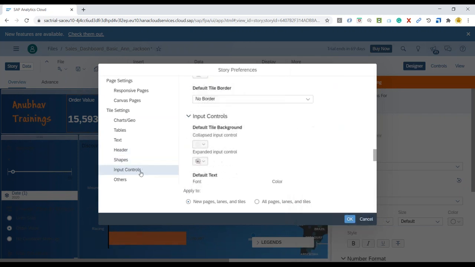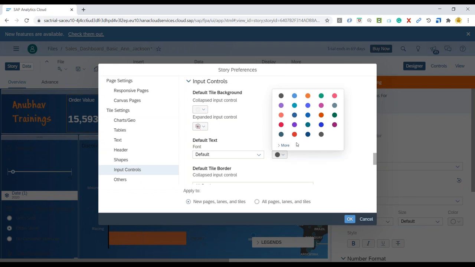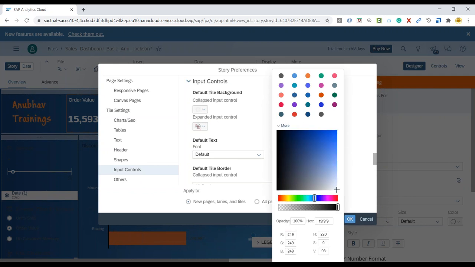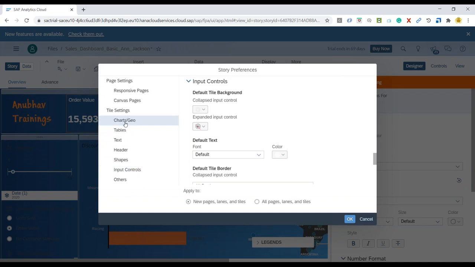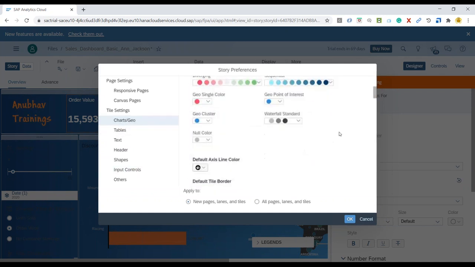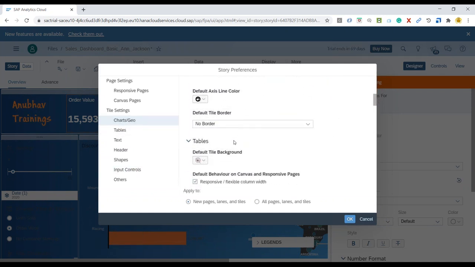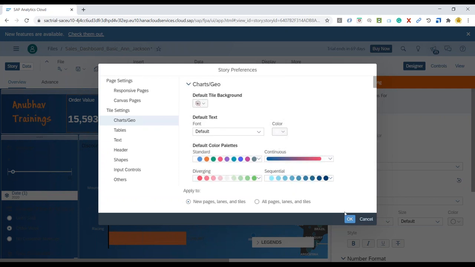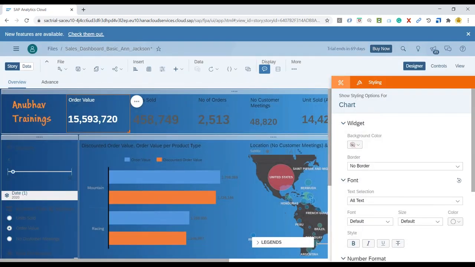All my shapes, all my input controls, white. And I go back to charts, make sure that default text, yeah, everything looks okay. Click on OK, and hopefully this should apply.